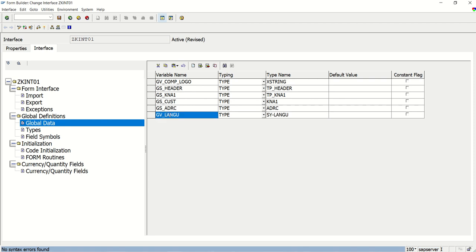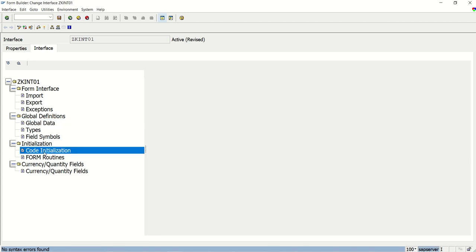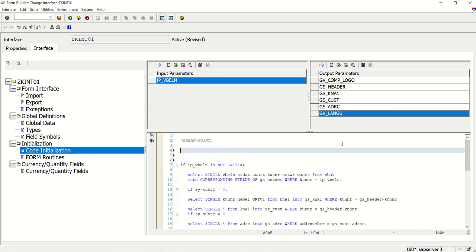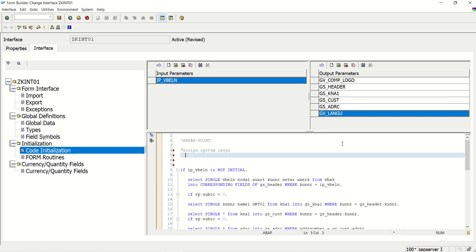And to this variable in the code initialization I am going to assign the system language. So based on the language with which the user has logged in, the system will assign that value.